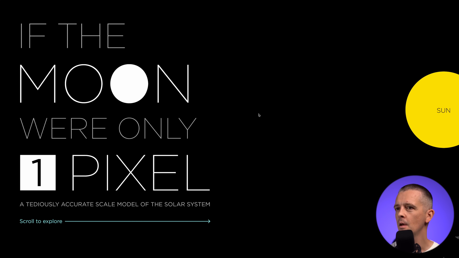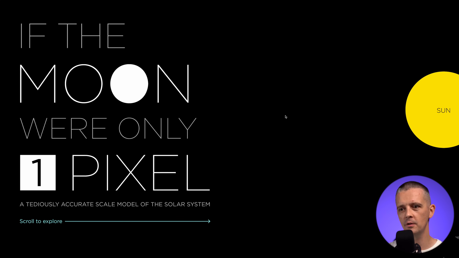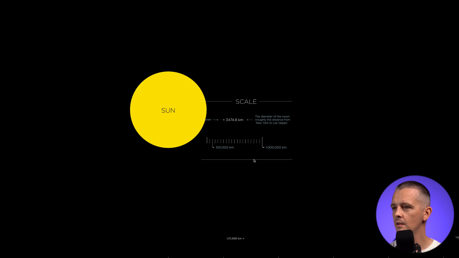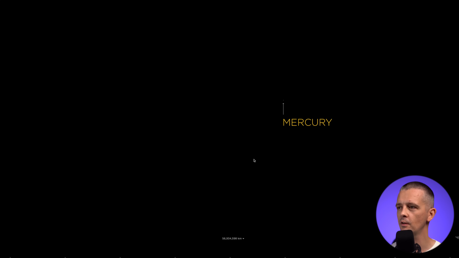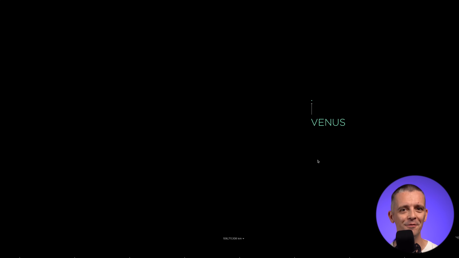With a smaller budget, there's this idea: 'If the Moon Was Only One Pixel' — a tediously accurate scale model of the solar system. If the Sun is this big, then we keep scrolling. This makes much more sense if you try it yourself — links to all these sites will be in the video description. After a lot of scrolling, there's Mercury. Then you carry on scrolling. As it turns out, things are pretty far apart. We keep going — Venus. You get the idea. Try it out for yourself. It really dramatizes and gives you a sense of the scale of space.